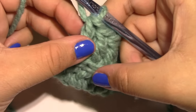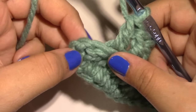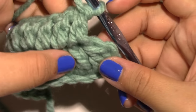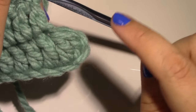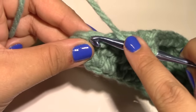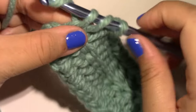And we have 10 double crochets here. Now you know there's two stitches missing. So determine where that is. You can kind of turn your work and see where the next double crochet is. So we have a double crochet here, so obviously we have to go into the next stitch. Okay, so we go into the back loop of that one.